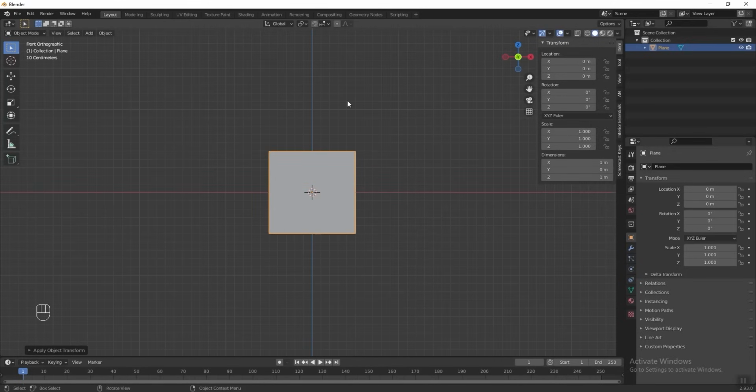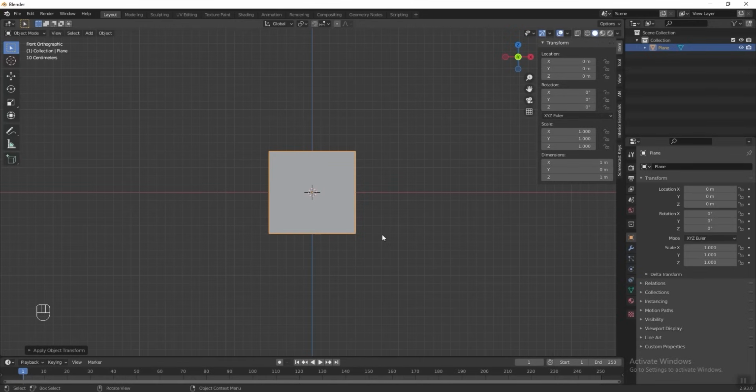We can treat this as a canvas, so you can model your own design on the plane and don't have to follow me. Just one important thing that we need to be aware of. In order to make it easy to do the calculation later in the geometry node, no matter what we model on this plane, we need to keep the size of the plane at 1 meter by 1 meter, x-axis 1 meter and z-axis 1 meter.